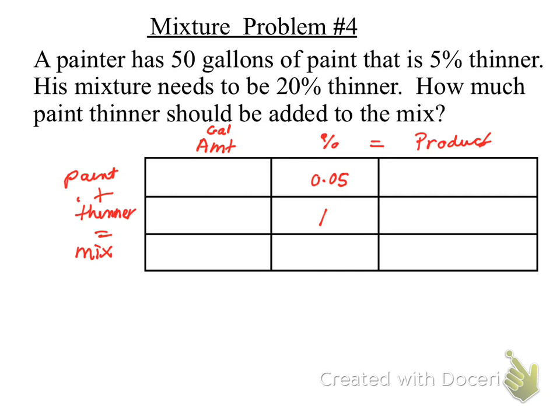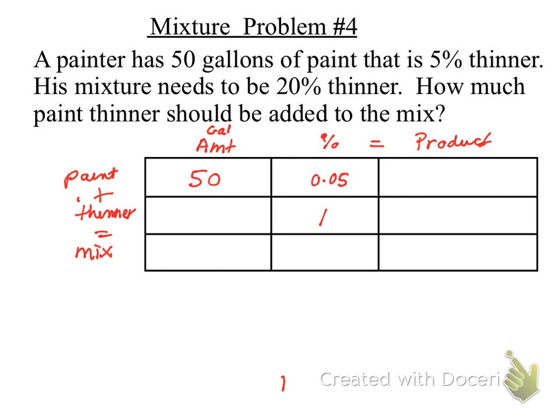So, do we know how much paint we have? Read it, Nicole. 50. Do we know how much paint thinner we need to use? No. He needs a mixture. That's saying what he wants at the end result. X plus. How much thinner do we need, Nicole? No. That's what the end percent should be. That's what he needs in the end. It's not what he has. What? I can't hear you. No, that's the thinner. He needs it to be. That implies later. Result.